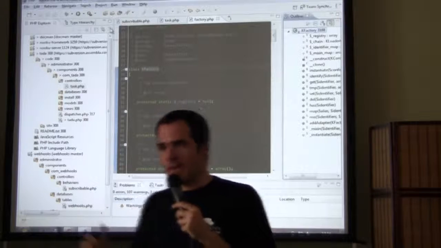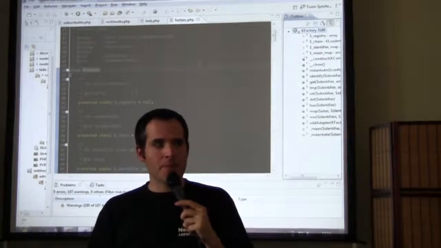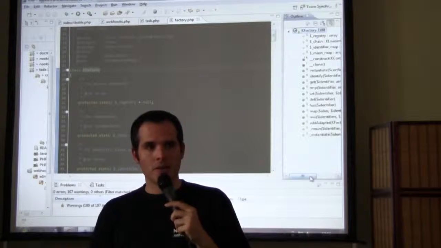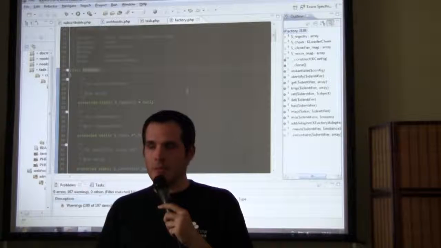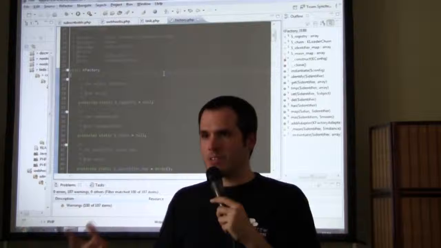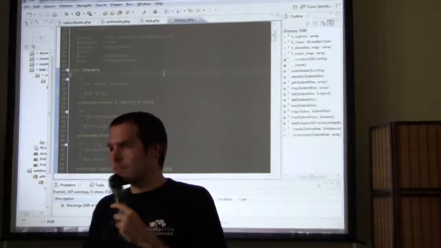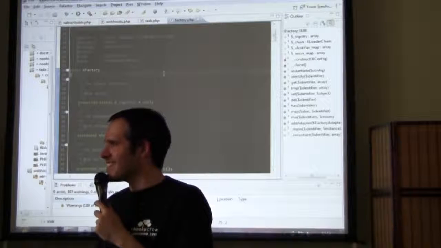Like I said, I only have an hour and a half to show you a little bit of what this can do. There is much, much, much more under the hood. I haven't even touched on how the command chains work. I haven't even touched on the mix-ins that are in there or all the design patterns that we use. There is some pretty nasty power in there, isn't there?